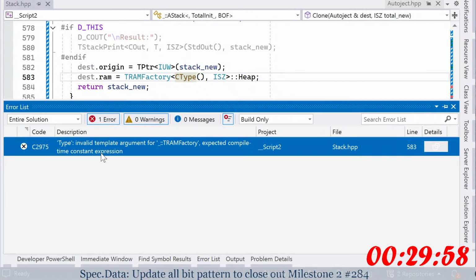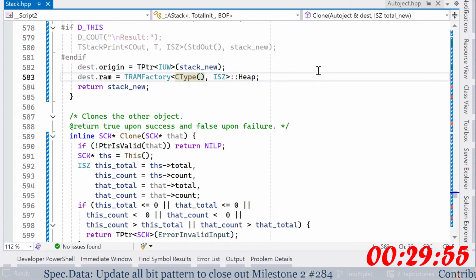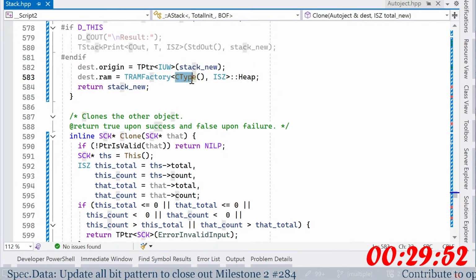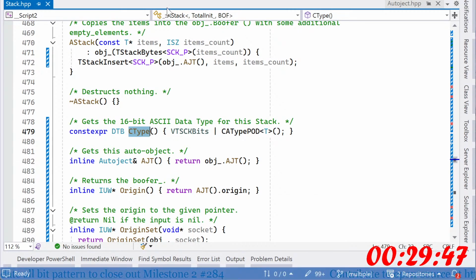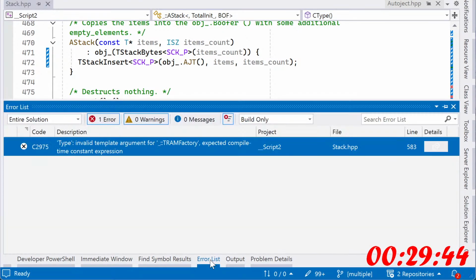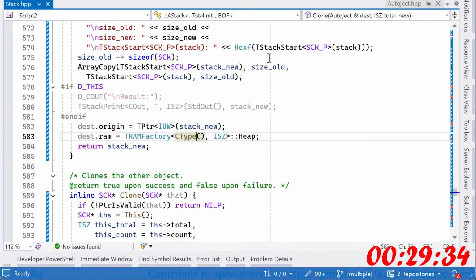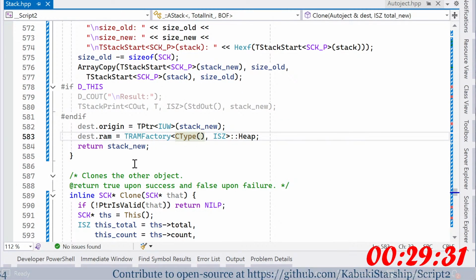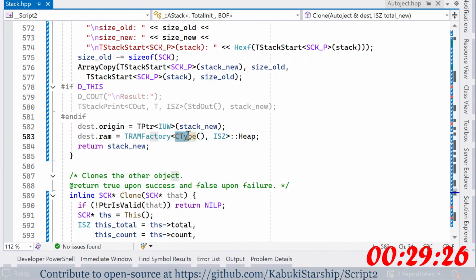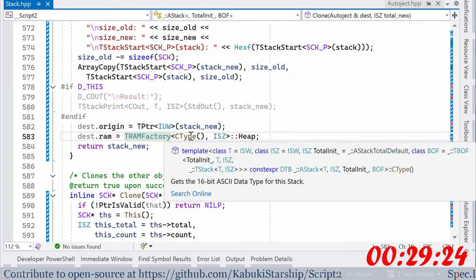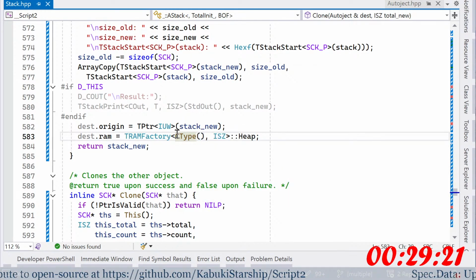Alright, so now we're down to this one little problem, theoretically. So this type goes here. Alright? Compile time constant expression. I know that can be problematic with this one. It's easy for the basic types, but what about the extended types?